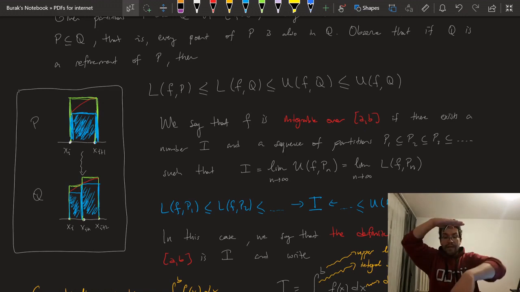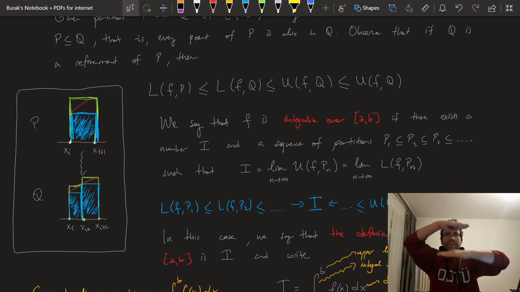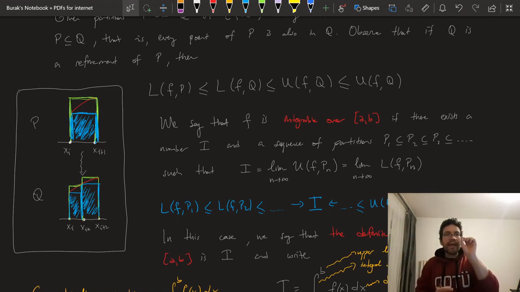But if my function is integrable, by definition, the upper Riemann sums approach a number and the lower Riemann sums approach the same number. So the area of this region is squeezed in between these, but these are approaching the same thing, and that thing has to be the area of this region. Okay, indeed, this is how we define the area of a region via integrals.